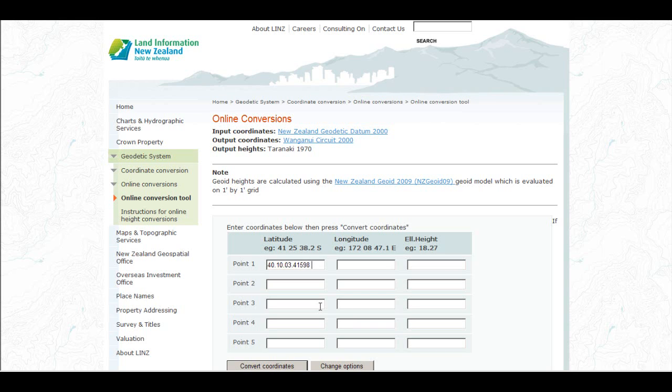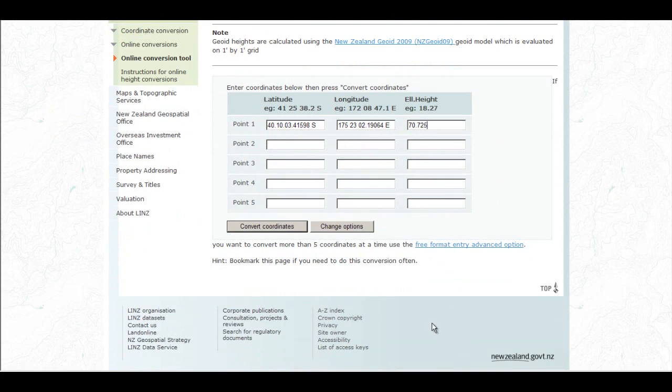40.03.41598. That's a pretty good example of data validation. There, 175 space 23 space 02.19064 space east. Data validation is something that we learned in course 1 of year 1, which I've just been working on lately, where the data is validated on input to try and stop or reduce errors.